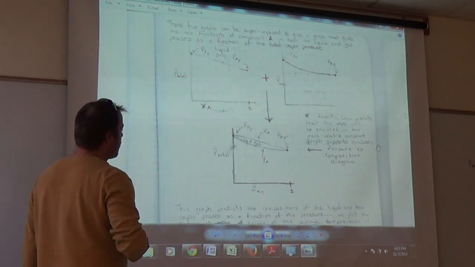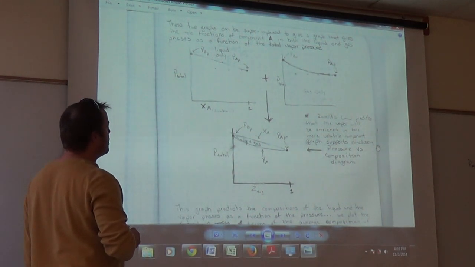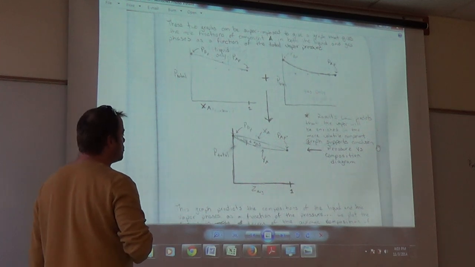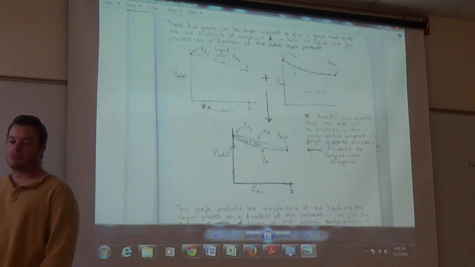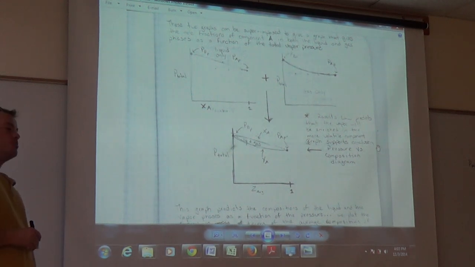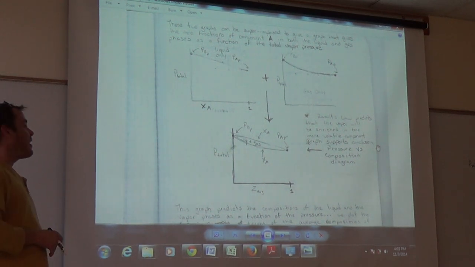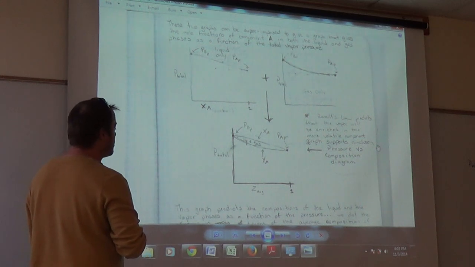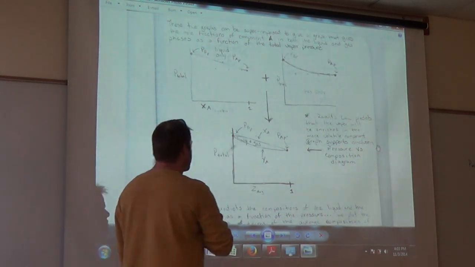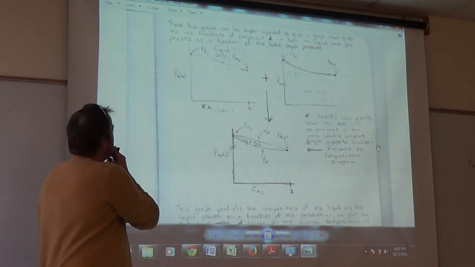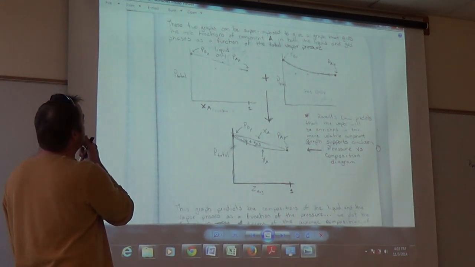And this combined graph allows you to relate the mole fractions of species in the liquid to the mole fractions of species in the gas if you are at the same conditions of pressure. Did I already skip the phase rule?